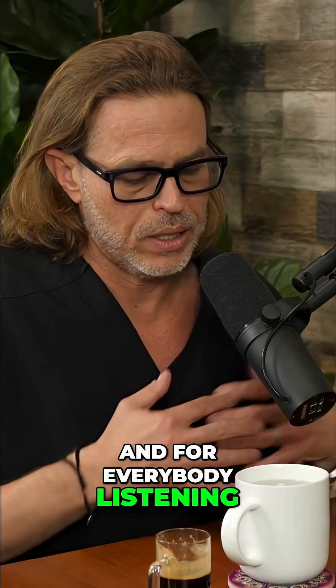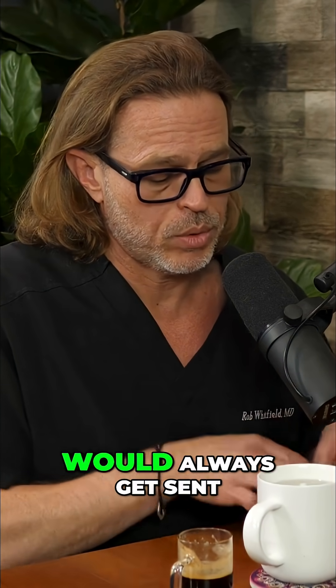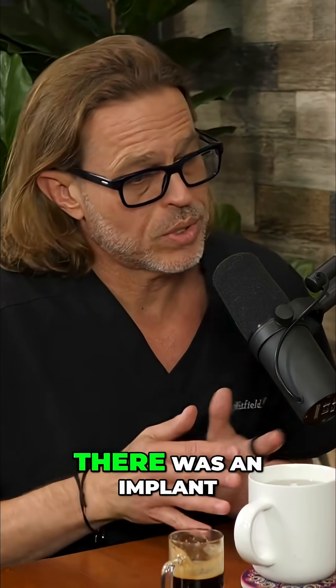This patient wanted to go flat, so they had an implant. I was trained specifically in cancer reconstruction, and when we took down a reconstruction, we'd always take all the capsular material out — that's what your body forms around an implant. That scar capsule would always get sent to pathology to make sure the patient didn't have recurrent cancer. We also checked to make sure there was no infection because there was an implant there.